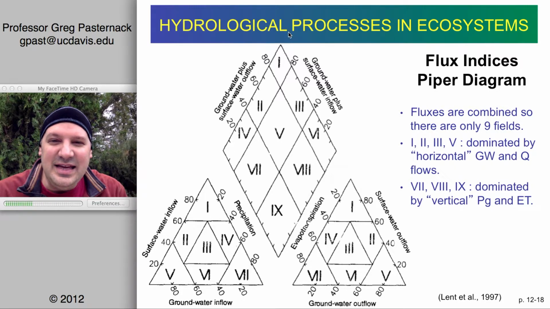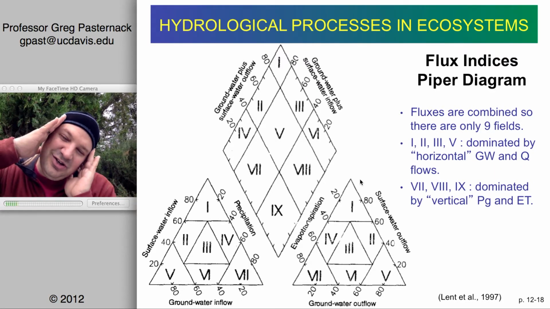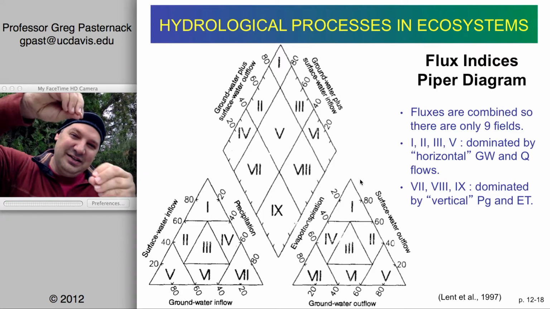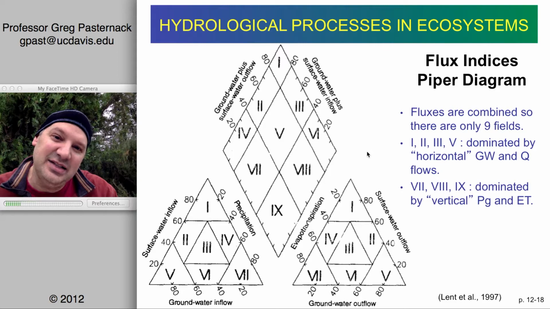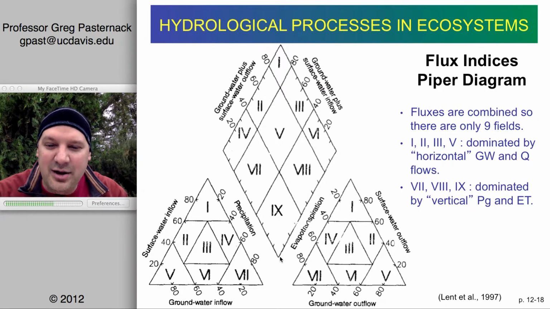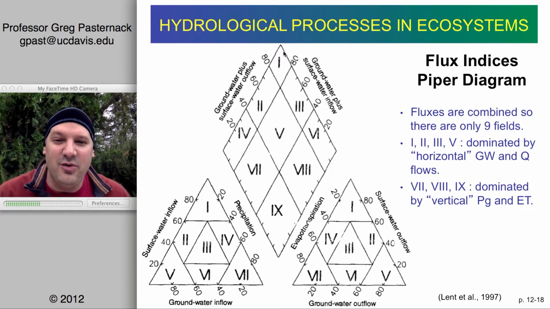The Piper diagram is a diamond, and somehow it interfaces with these ternary diagrams. So let me explain that to you. Now, it actually isn't as hard as you want. If you take your head and you just turn it like this, it kind of looks like a Cartesian graph that somebody has just stretched. Like if you just took the corners and stretched it out, it's really nothing more than a regular XY Cartesian graph with one twist. And that twist is that the x-axis, which is shown across the top, has been reversed. So small numbers are to the right and large numbers are to the left. And the reason that was done is they want the very bottom to have small numbers for both axes, and the very top to have big numbers for both axes.